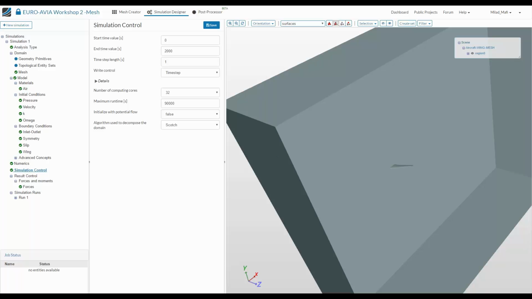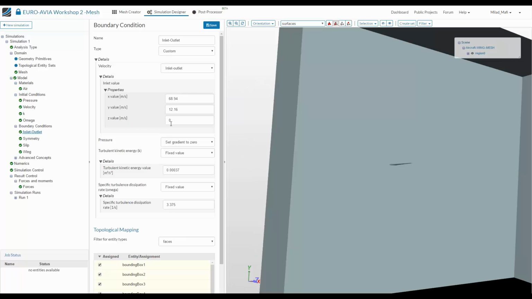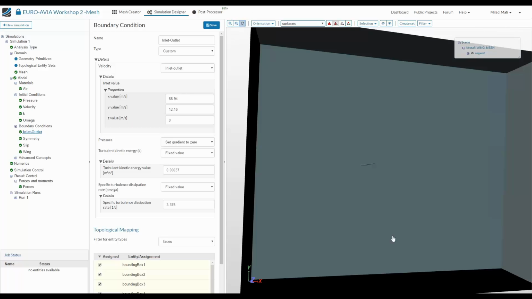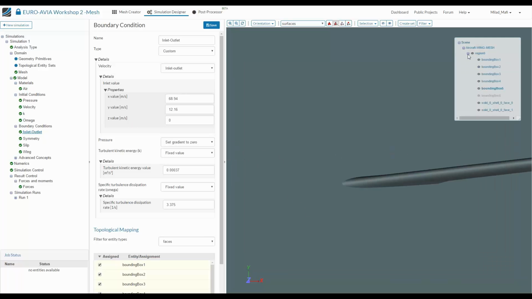Okay, Alex has some questions related to the boundary condition. Very easy. Let's talk about it again. I think you're talking about these numbers, right, Alex, the values for the inlet velocity? Yes, okay. As I mentioned, I want to have an angle of attack. Right now, my angle of attack, which is the angle between the flow and the wing, is 0.